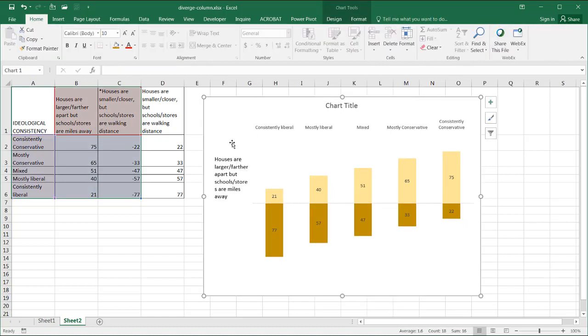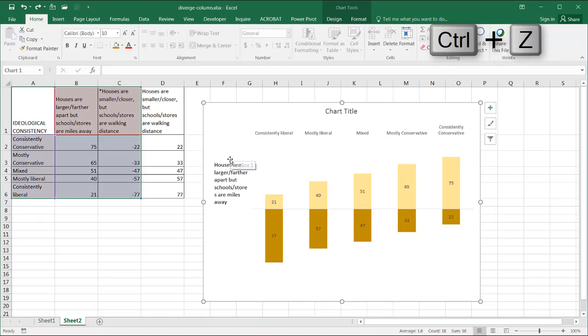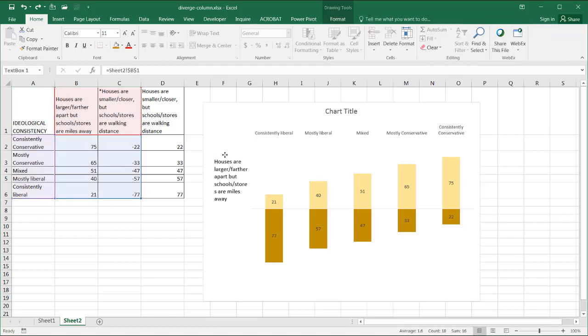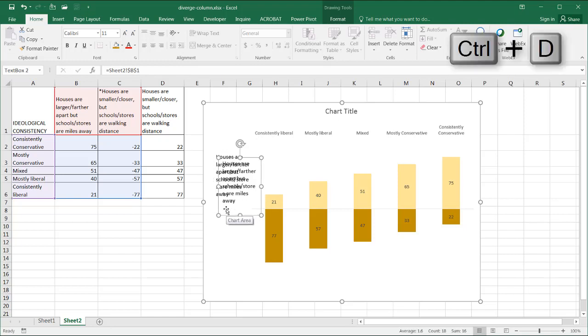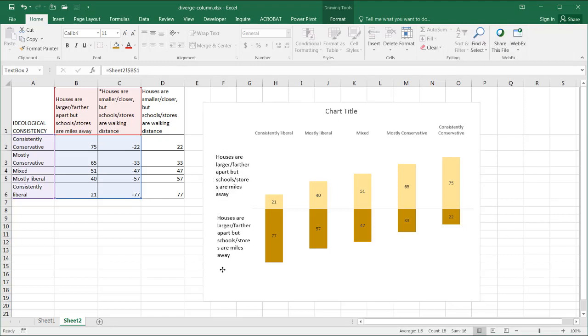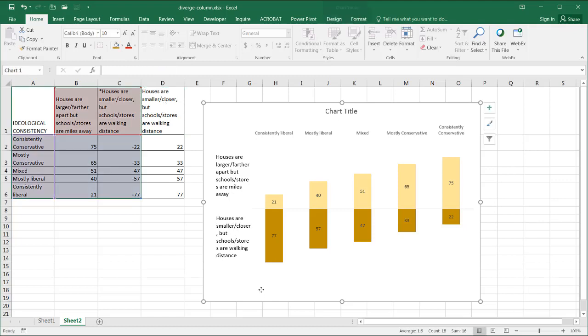Move it up here. Whoops, I moved up the whole chart. Control Z to undo that. Select the text box again and move it up here, and do the same thing at the bottom. I can just copy and paste this and change the reference. So I'll do a Control D, which will duplicate that text object. I'm going to change this. Let's delete that, equal. I don't want to reference this one. I'll reference this one because this has the asterisk on it. And now you notice it has changed.